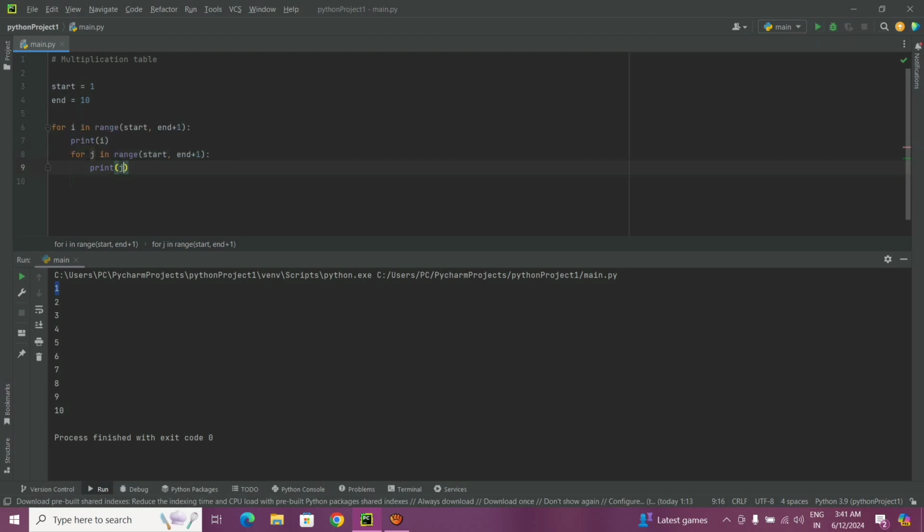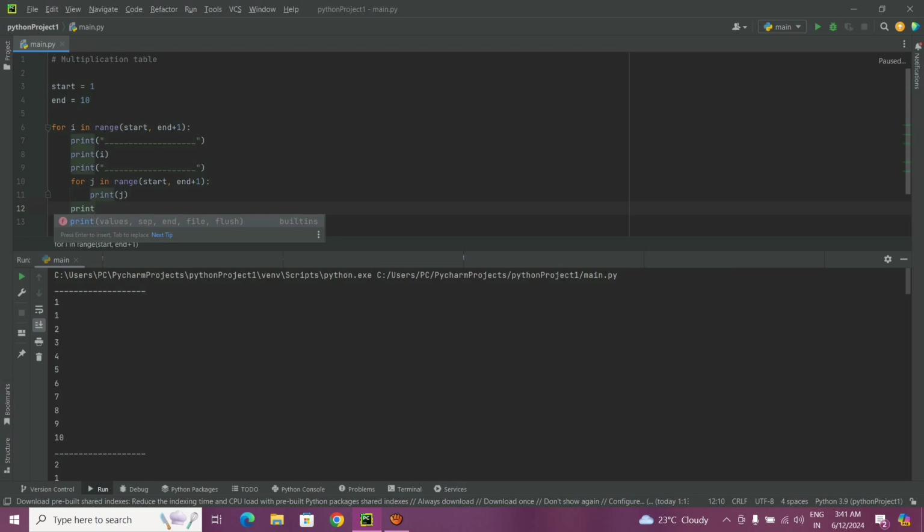We can also add a separator. Print. Now if I run it, it is 1, and then another line to make it clearer, and after that it will go to the next line.